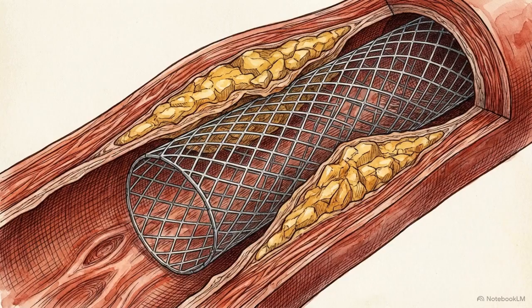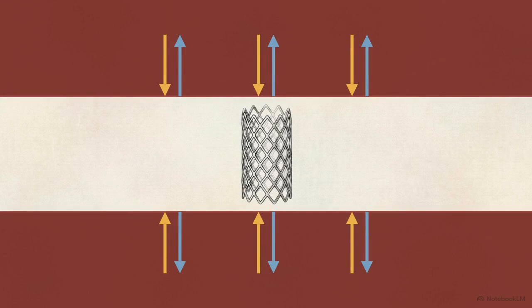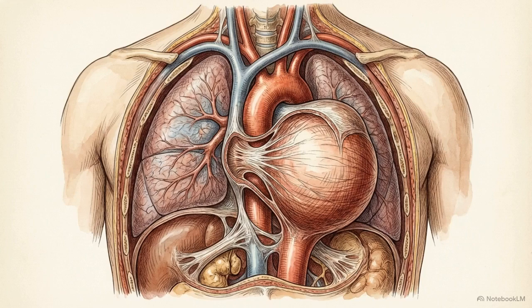In reality, a stent has no ability to dilate tissue. Its function is entirely passive. It acts as a static scaffold, holding ground to neutralize the vessel wall's physical attempt to collapse back in on itself. We see similar assumptions when looking at massive aortic exclusions.